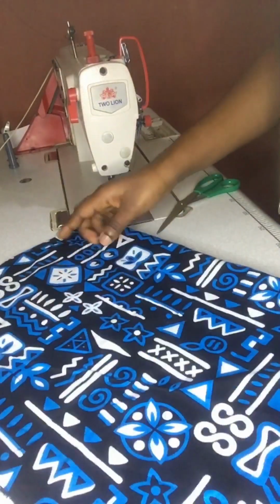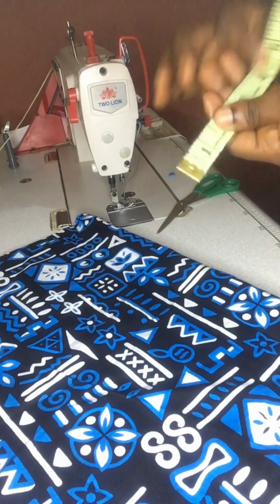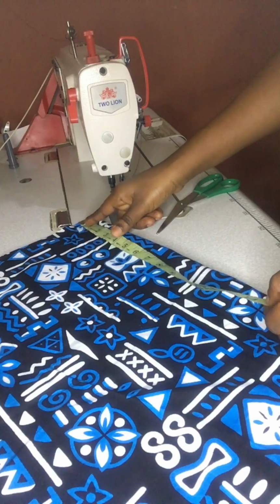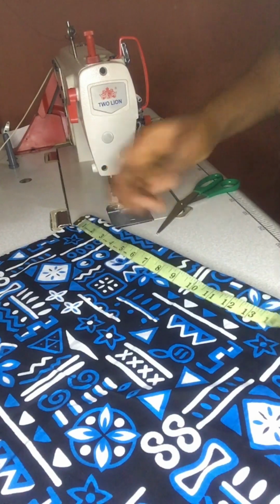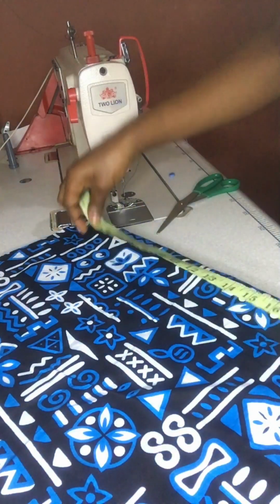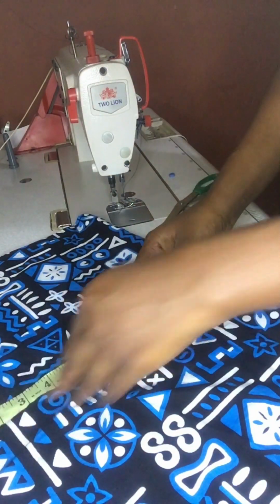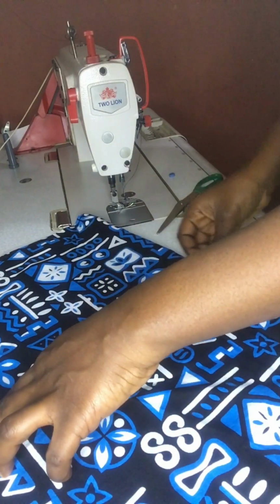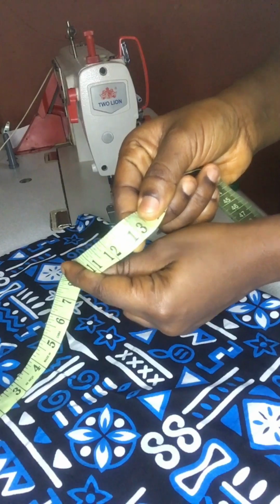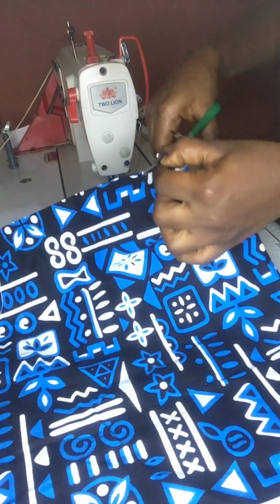is to cut out our Ankara fabric for the upper part. So the length I used for this is 19 inches. Guys, this is not a constant. Now this depends on you. It depends on how big you want your sleeve to be. So I used 19 inches for mine, and for the width I used 13 inches. This is not a constant too. It depends on how big or how small you want your sleeve to be. So I used 19 inches and 13 inches.